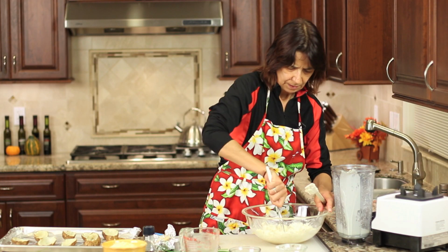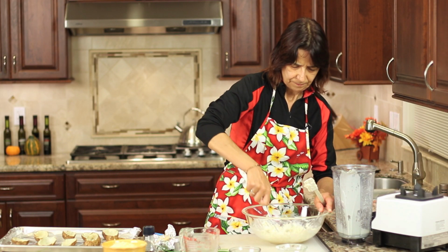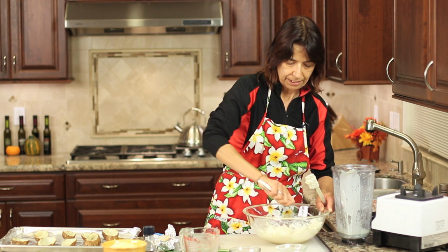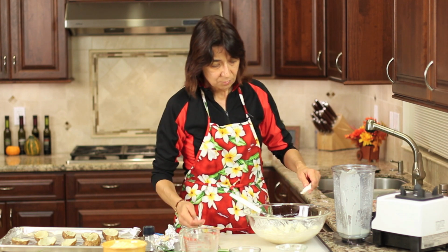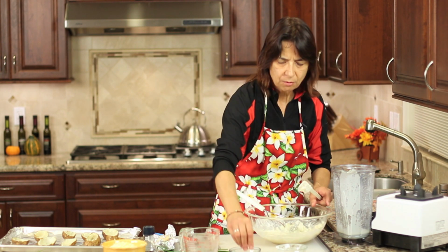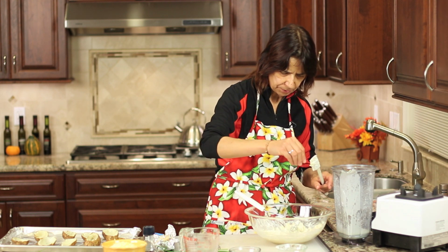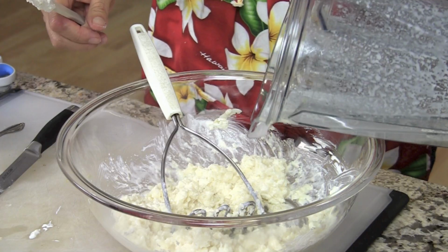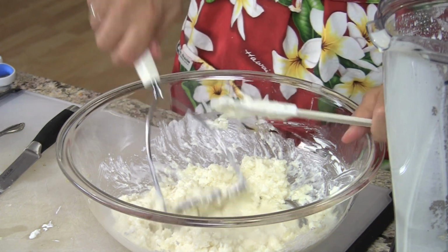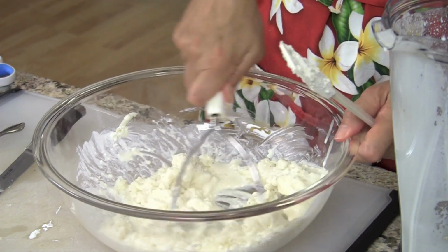Hopefully. And we want to give this a little taste, because I'm adding salt now. I don't want to do that later. Let's give it a little taste and see where we're at. Needs a little more salt. Not too much, but just a little bit more. Now I'm gonna add a little bit more of my milk mixture because it's just not quite soft enough the way I want it to be, nice and creamy.